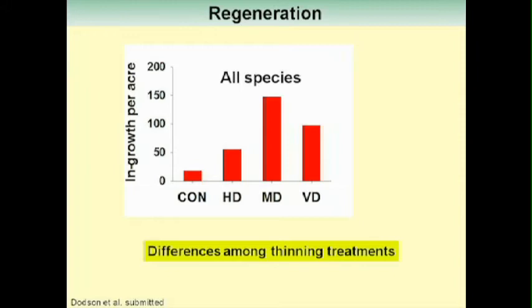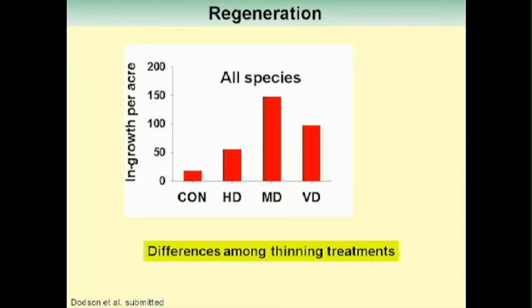Next point, actually kind of tying it into the diameter distribution, if you look at the trees that were ingrowth, so that 6 years after thinning, they were less than 2 inches. We didn't count them. We didn't measure them specifically. We counted them, I guess. And then 11 years after thinning, they had broken that 2-inch barrier. So they show up in the diameter distribution. And here, again, you see the same kind of pattern in the control. Very few trees that are growing actively enough to break that diameter distribution. When you thin, you do see an increase. These trees, while growing slower, they are still growing on that.